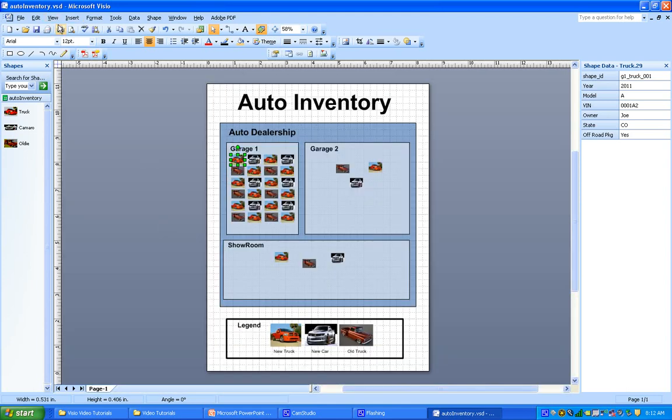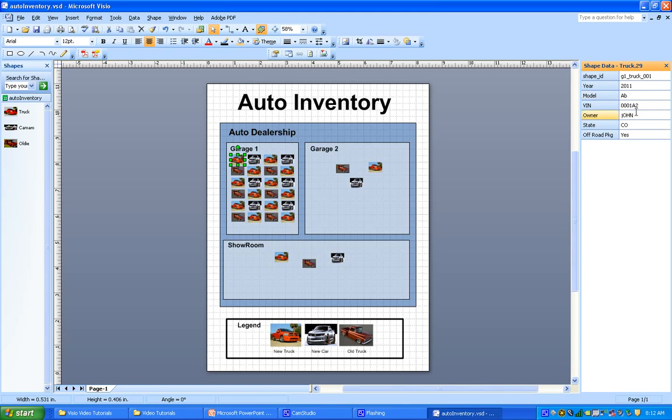But what happens is you can disperse this Visio file out. You can send it out. You don't have to send the data unless there's a specific reason to do so, because obviously your users would have to know how to link and refresh, etc., which we'll be doing in the next tutorial. But what I want you to see here is you can go in here and change this. Like I'm changing model to AB. I can change any of these values.